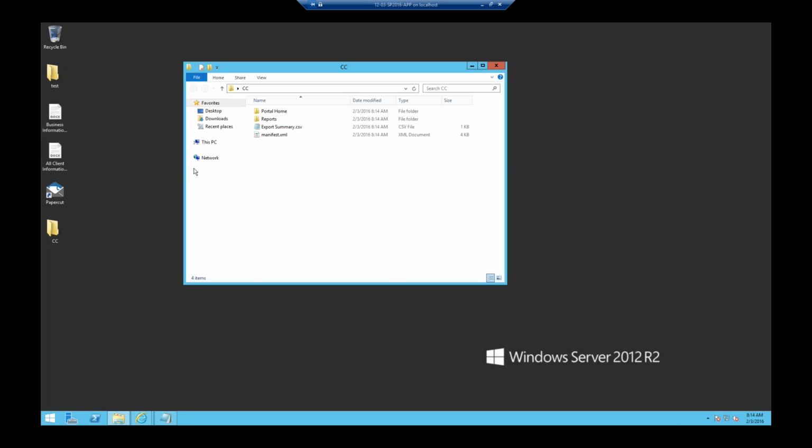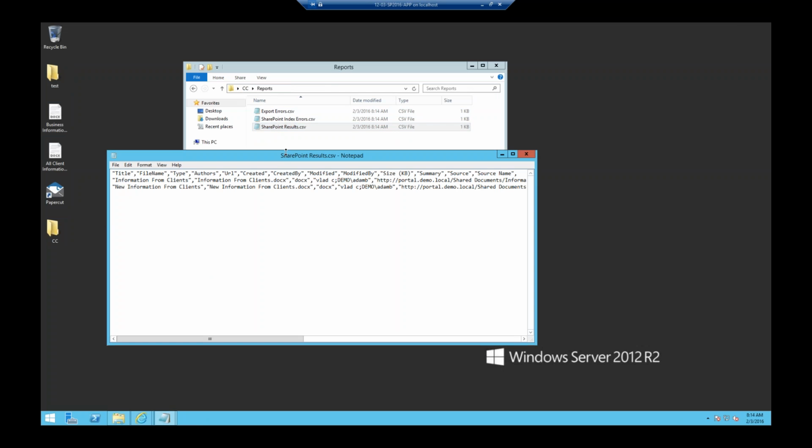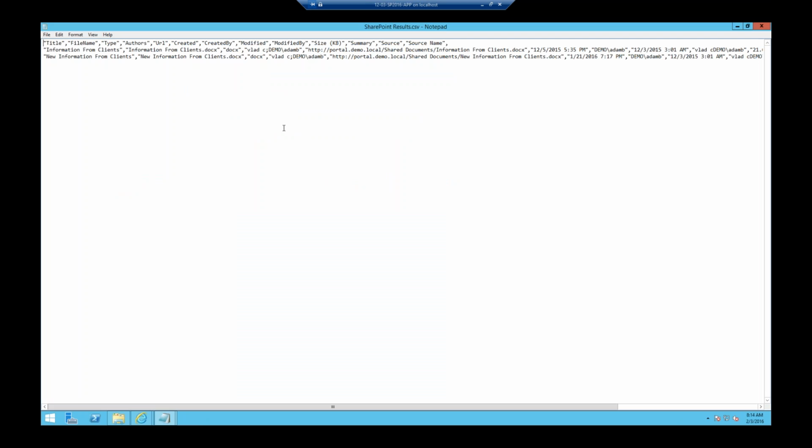Put it, CC. Reports, SharePoint results, and you see I have the documents in CSV format, the title, the author, who created it, who's the person who last modified it, and all that information that I would need to actually see all the things that shouldn't be in SharePoint.